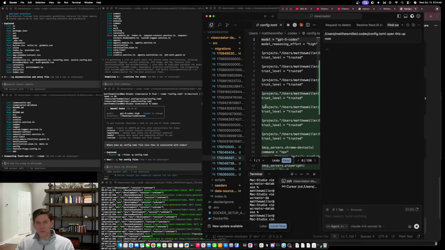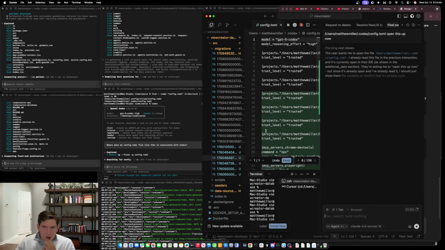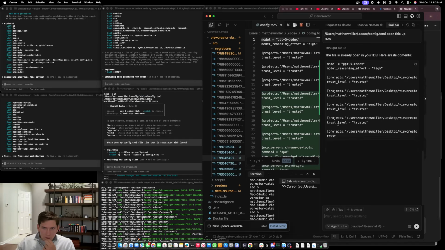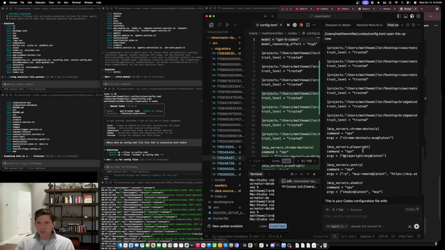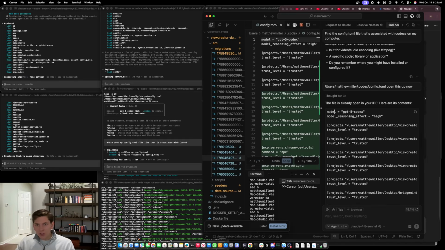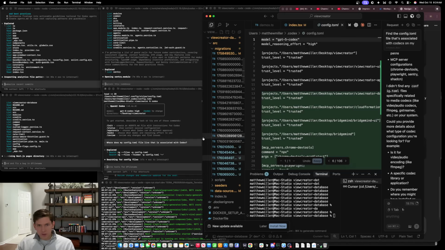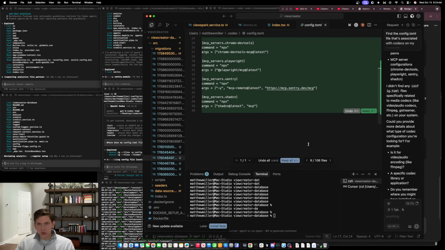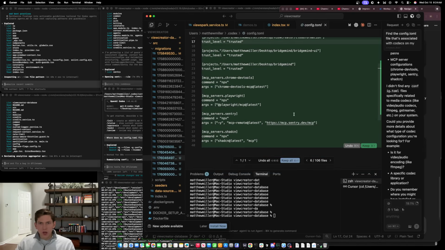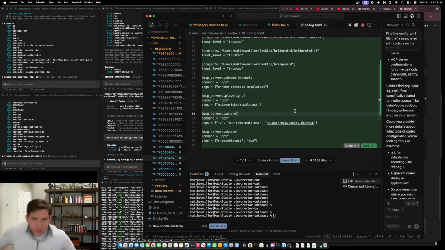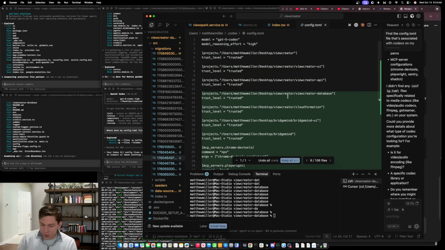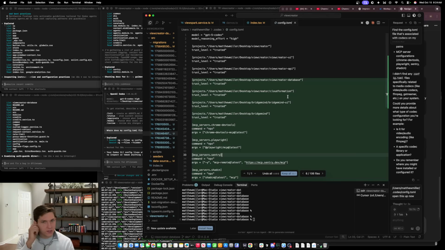I'm just going to say open this up. All right, so you guys can see here, it looks like it's already open. Okay, so here is my config file. I kind of just used Cursor to find it for me on my computer, so it may differ depending on where you have it. You can see here that this is what the config.toml file looks like. And it's very important because this is the config for your project. So you can see here, we have a couple different repositories that Codex knows it's able to have trust in. These are the projects that we're currently working on.